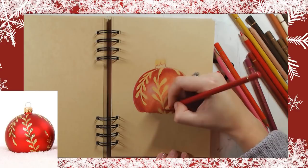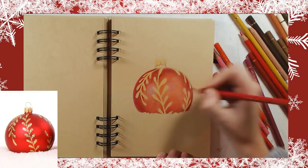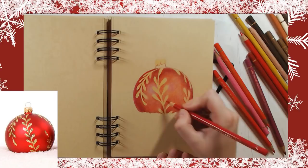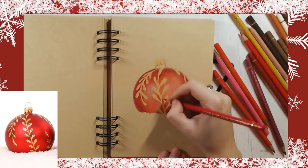So I feel like I'm missing some very bright reds in my stash. I don't know if the Polychromos have them or if I should go for some Luminance reds, but I feel like all the red tones I have now are very pinkish and I need a very bright red for this drawing.